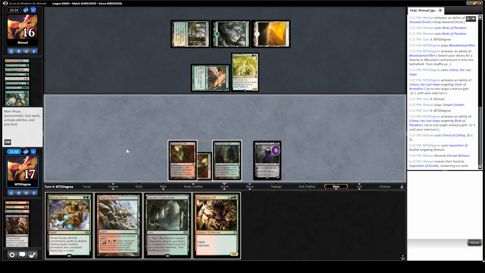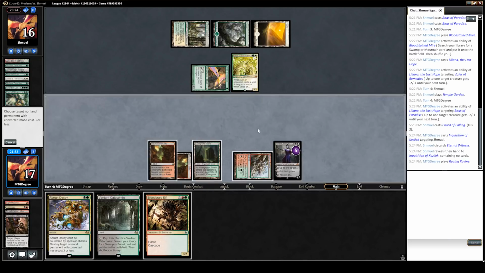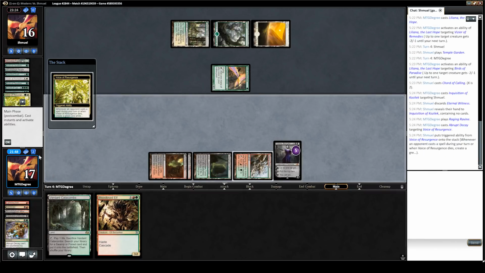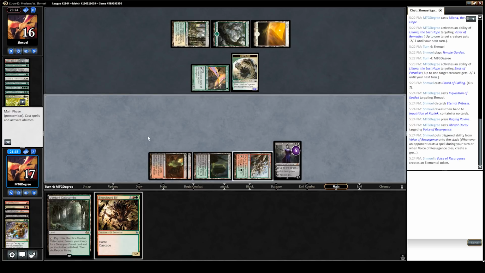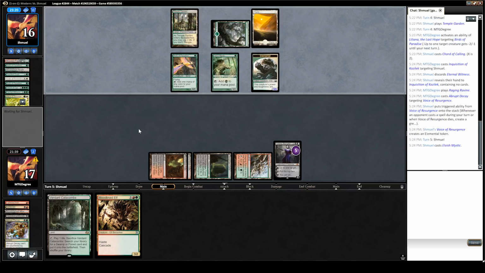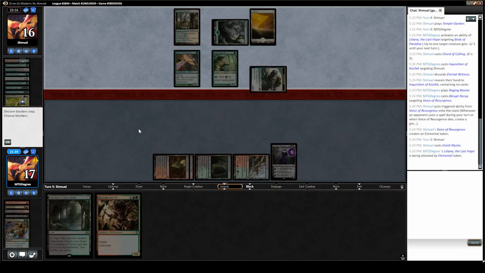And then Raging Ravine, just Abrupt Decay this now. Nope, that's not the right color. And then next turn we get to Bloodbraid Elf. Everyone likes to Bloodbraid Elf. We get a free kill on the birds. Or in this case, the Elvish Mystic, since it actually has power.